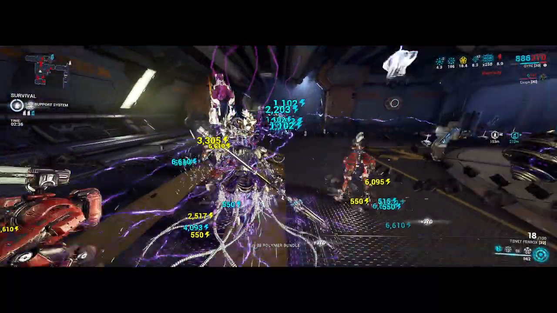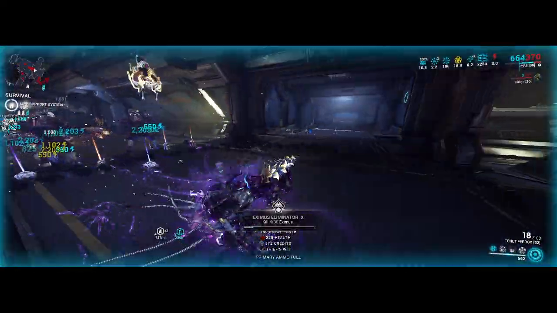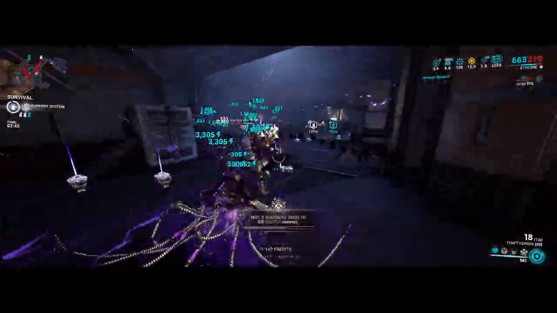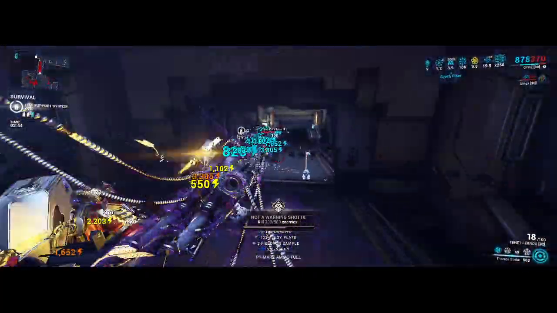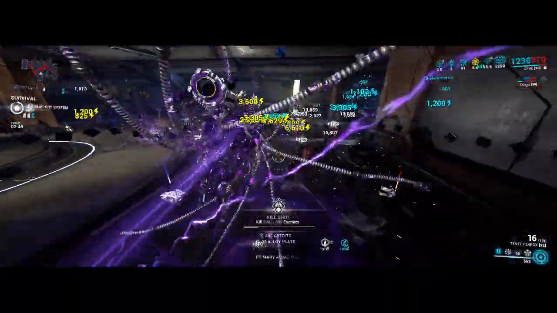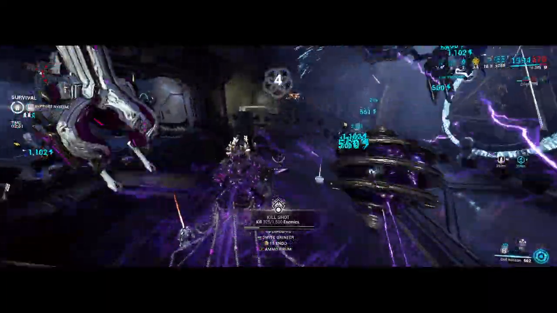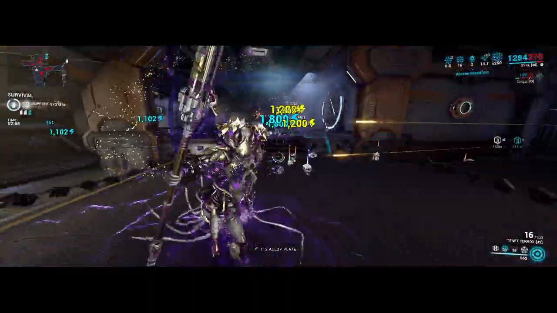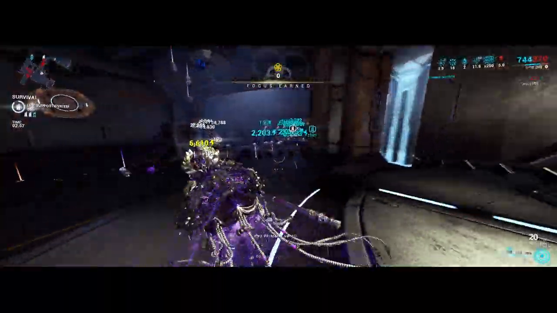I'm not as much here to show the exact quality of the build as much as to show how it works, so that you can try it out for yourself, and then you can decide whether you feel like it's worth using. But I really like using that combo right there for area denial. Just put both of those on.